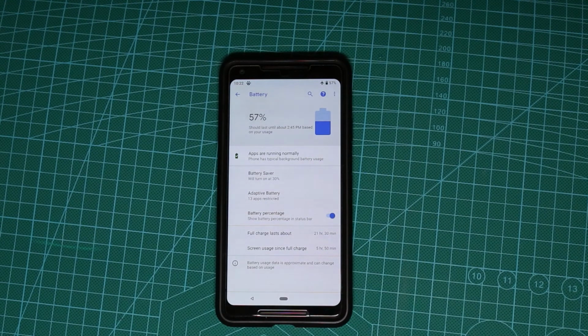Another thing that I want to mention before I go is the new rumors about the Pixel 3 and the Pixel 3 XL, about that notch. I just want to know, guys, what do you feel about the notch? If there will be a new Pixel 3 XL with a notch, will you buy it or not? For me, I hate the notch, and I think I will skip it.